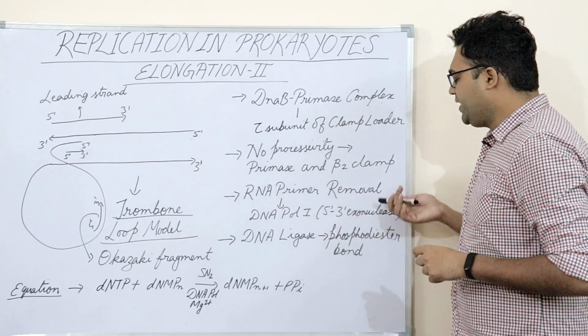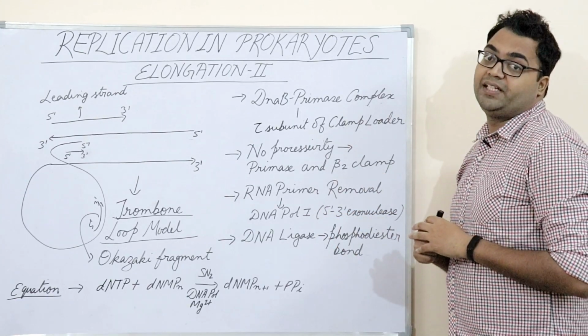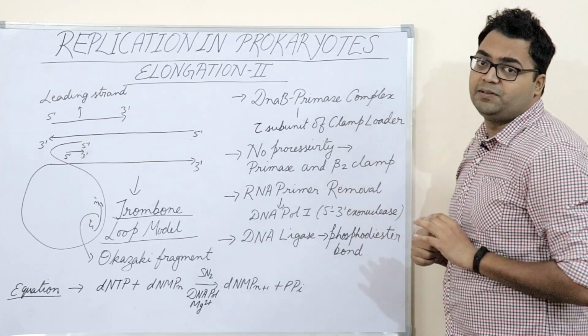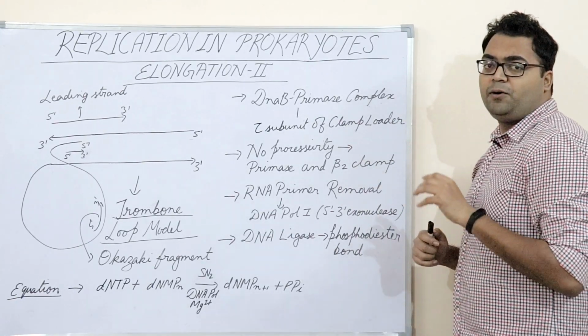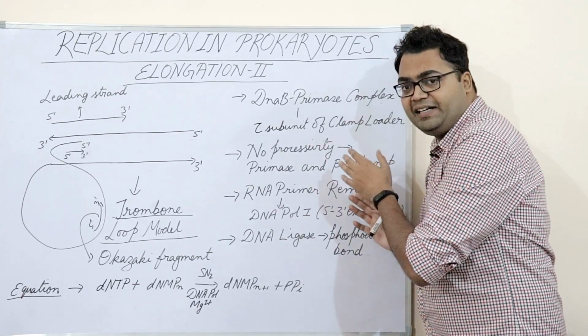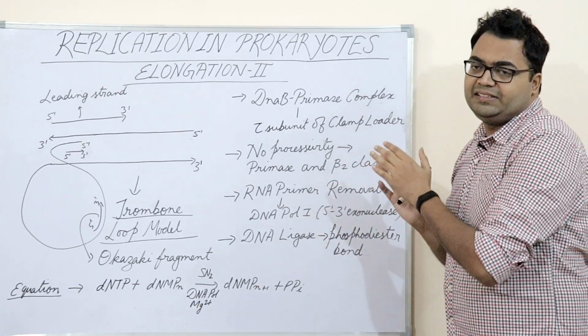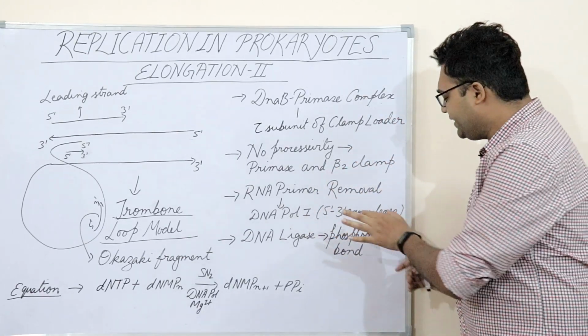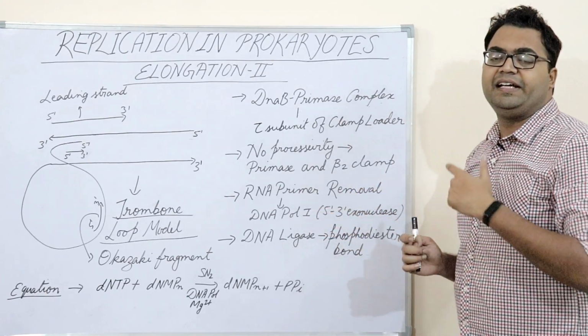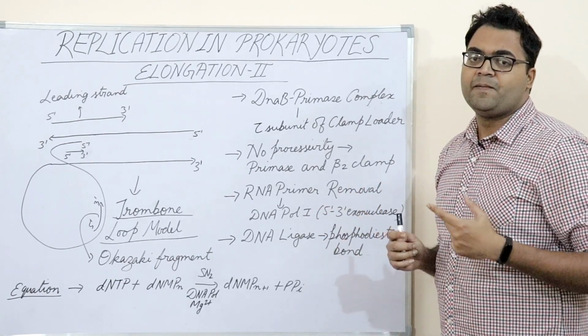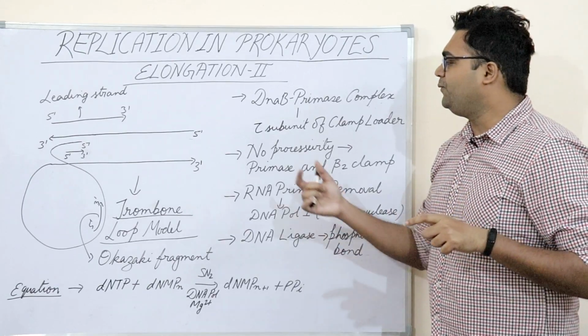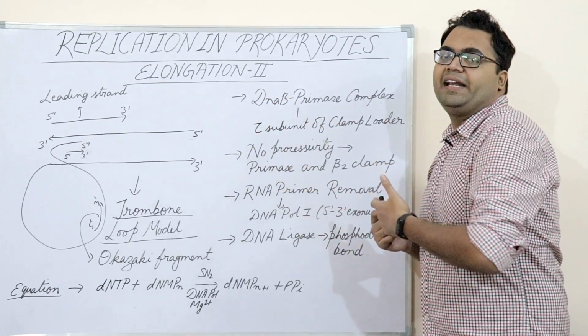We have the 5' to 3' exonuclease activity of DNA polymerase 1, present only in prokaryotes. In my previous video, I had already acquainted you with the fact that there is no DNA polymerase in the eukaryotic system which contains the 5' to 3' exonuclease activity, and they do use the flap endonuclease or the FEN1 enzyme for the removal of the multiple RNA primers.